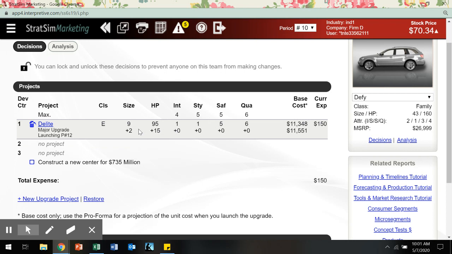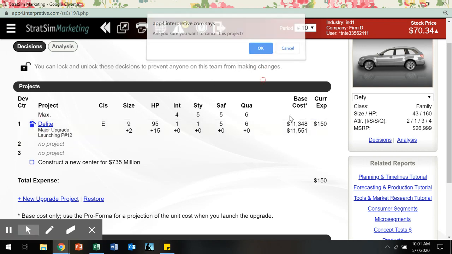There was one time when we needed our elite vehicle to go up in size. We were going to do a major upgrade, but we noticed that we could do 2 minor upgrades and actually get a better result and not have it tied up for so long. But of course, I don't know if you noticed, but with the major upgrades, the current expenditures get spread out. So it really just depends on your financing at that point, if that's the same decision you want to make.